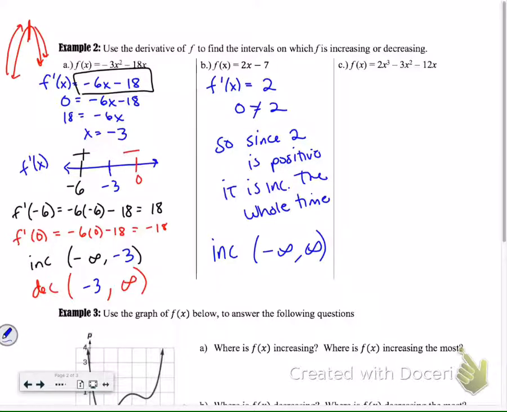Okay. All right, last one of these, f prime of x is equal to 6x squared minus 6x minus 12. Okay, set that equal to 0. Now, you could solve this in a variety of ways. You can do the quadratic formula. You can use your equation solver in your calculator, but we can factor this. But first, let's divide everything by 6. Now, if you're dividing everything by just a number, you can totally just get rid of that number. If you're dividing it by a letter, you can't do that.